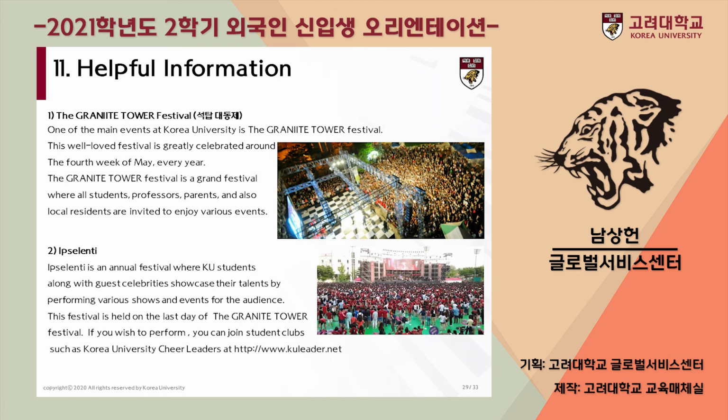Up next is an introduction on huge events held for Korea University students that you guys may be interested in. The first one is called the Granite Tower Festival and Ypsilanti. It is usually held in the 4th week of May, where Korean celebrities and idols come to perform. Ypsilanti is the grand finale of the Granite Tower Festival, and it is one of the most famous events of the year at Korea University. You should definitely look forward to it.